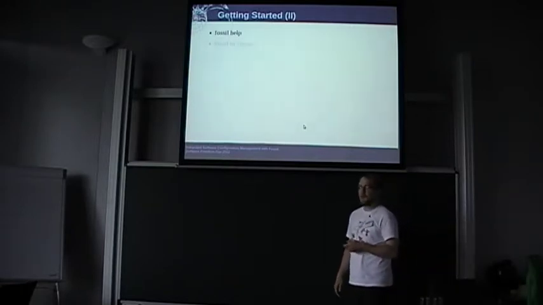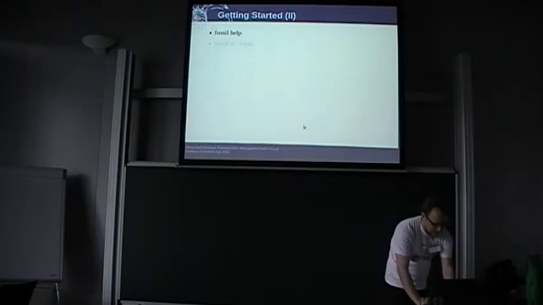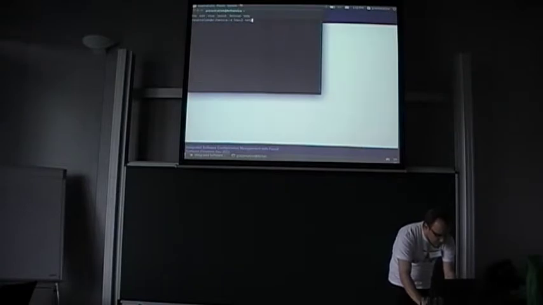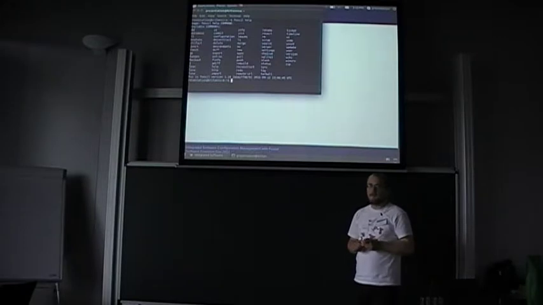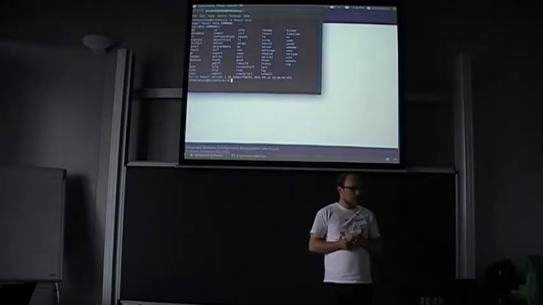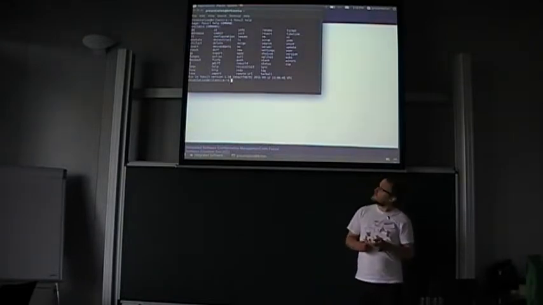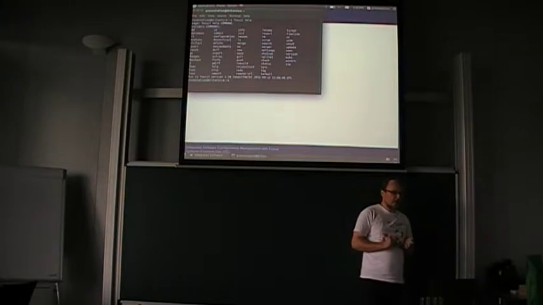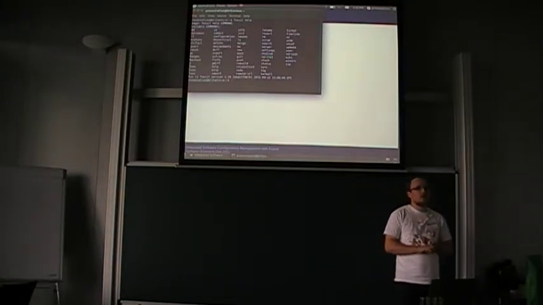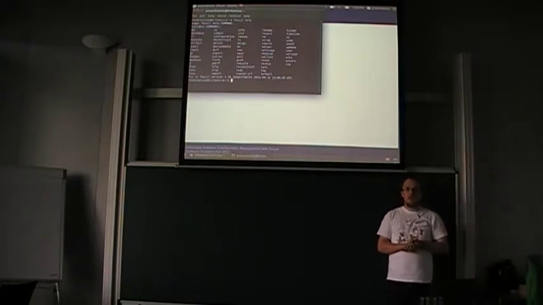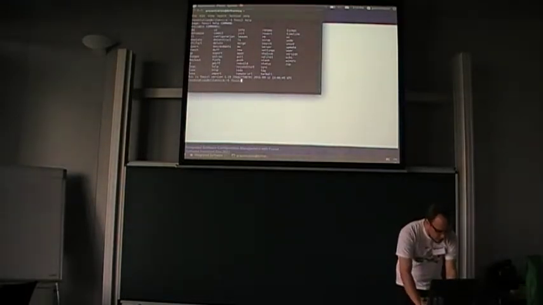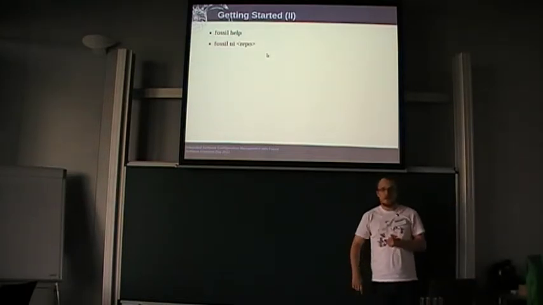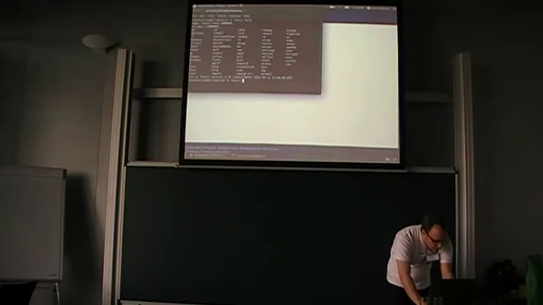So the most important thing you want to have first is to look at the map. Those are basically all the normal commands Fossil offers. Important ones are things like add, checkout, commit. They basically behave a lot like the commands of the same name in Mercurial or in CVS. So there are no big surprises if you are familiar with either of those. And the most useful command for getting started is the second one. I'll show you what it does.